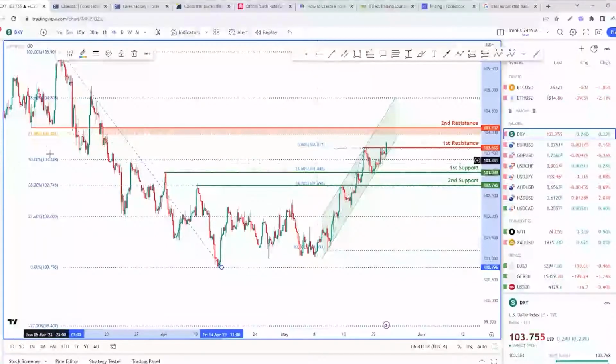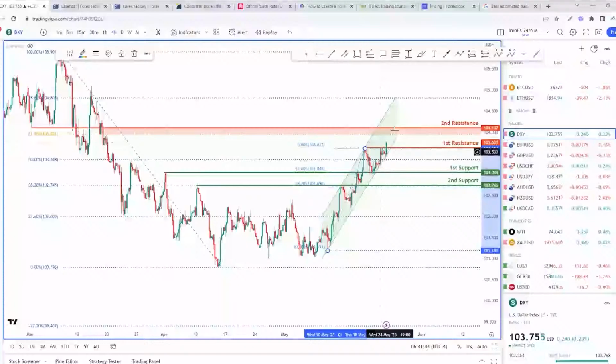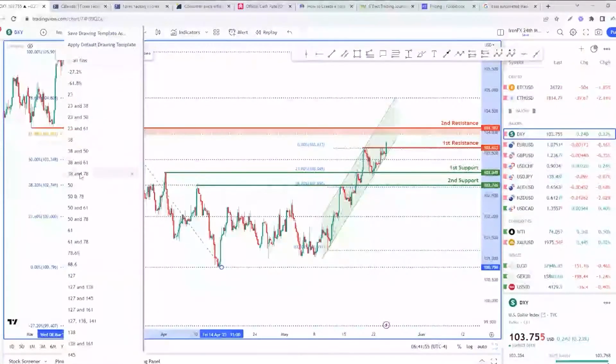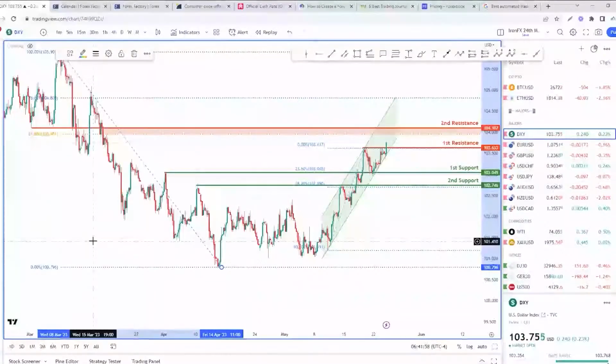level at all. So that's why it's important to take note that there may be instances where certain levels will act as serious resistance, and in other cases it may not. Because nothing always works the same every time, just take note of that as well. So it broke through the 50% retracement very easily, and then it started respecting these retracement levels here, right? 23 and 38%. So now the next level that has not been broken on this Fibonacci retracement is the 61.8%, right? So now I'm just going to remove all the others and just put 61 and 78%.